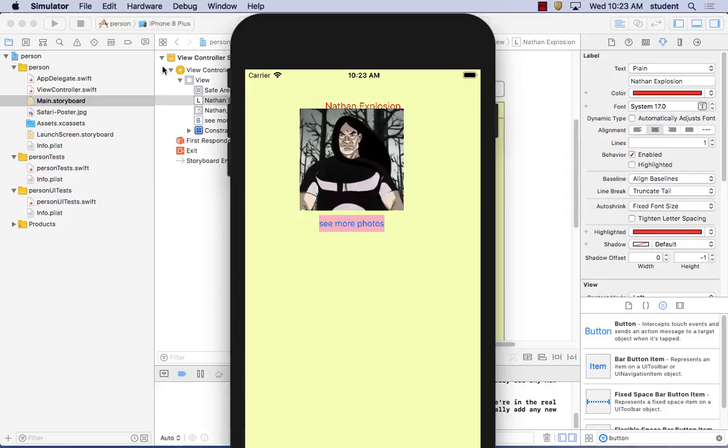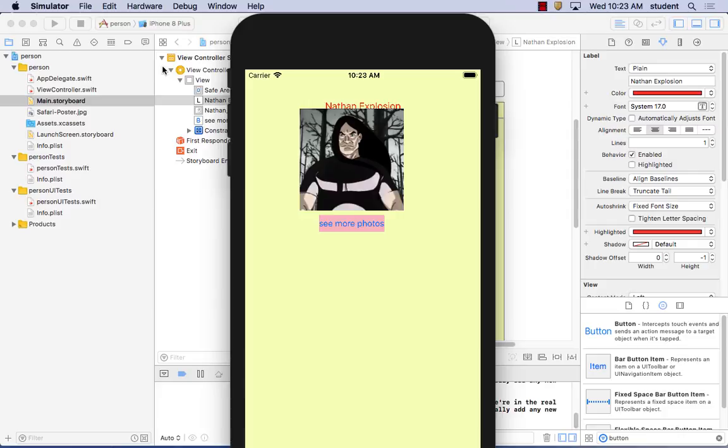Okay, so there's a couple things we could do. Think of it like, hopefully you've done a little bit of HTML and CSS. I can align the picture and the button to the text and say, hey, my space is aligned to that object. Or you could take the picture and the button and align it to the screen. So there are a couple different ways you can go about it.